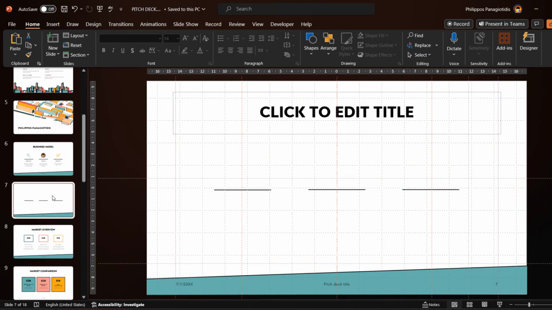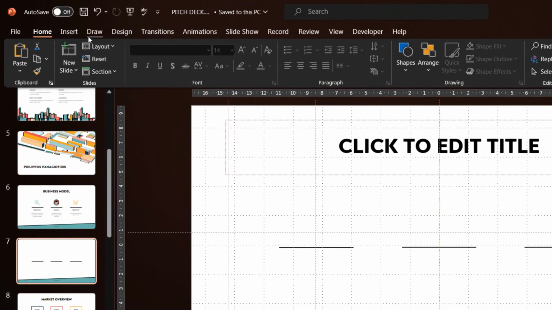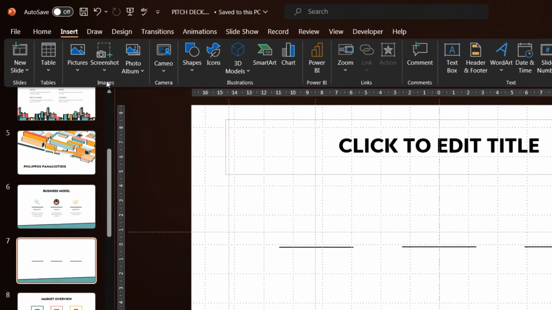I have opened a PowerPoint presentation and I want to insert a photo album in the current slide of the presentation. I must select the Insert tab and locate the Images area of the ribbon, on the near left. Then we hover over the command Photo Album, where we can create a beautiful presentation for your favorite photo collection.